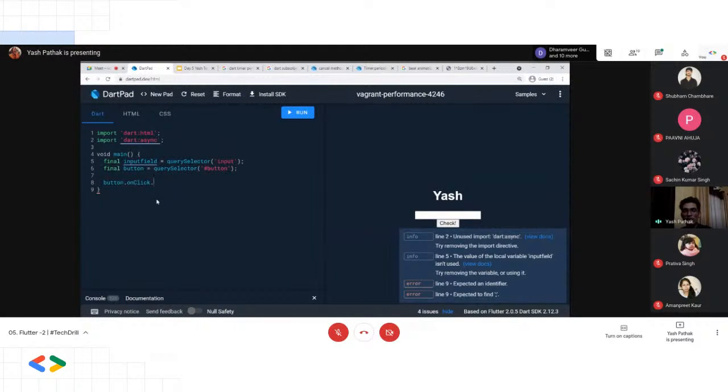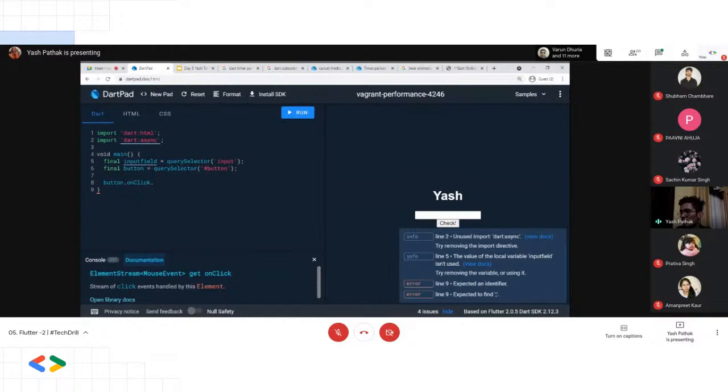Technically, I want to give a person some tries. If someone is entering my portal, I want the portal to allow a particular number of tries. Let's say if the person enters wrong details 3 times, after that he should get an error like the details you are entering are wrong and you cannot proceed further. Getting my point? Okay, cool. Before we move further, I want to let you know about this onClick function.